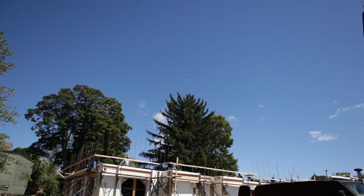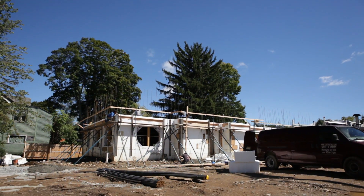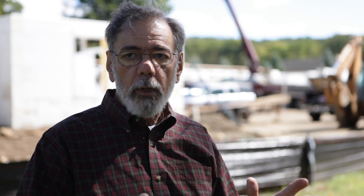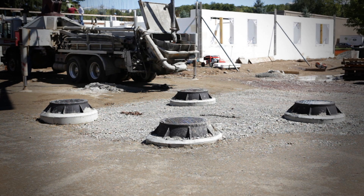We started with the site work. We cleared everything out, then went into clearing all the old utilities that were on site. Those went out and we started putting in new utilities. We dug two very large holes that contain a dry well system, which consists of perforated concrete tanks surrounded by clean stone, then covered that up. We also started with the insulated concrete forms and the foundation of the buildings.